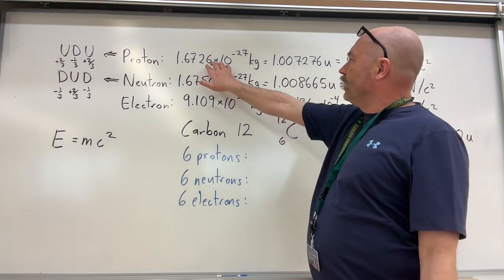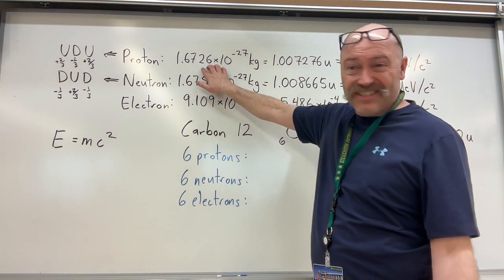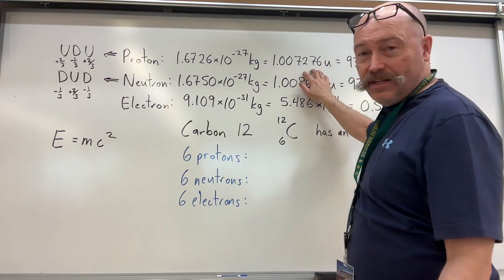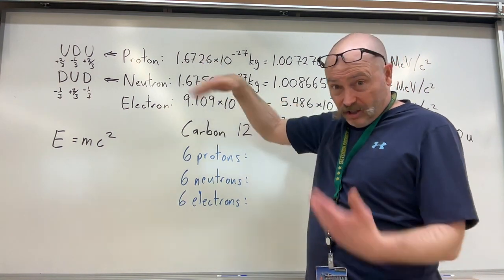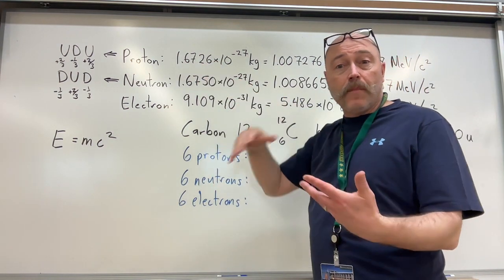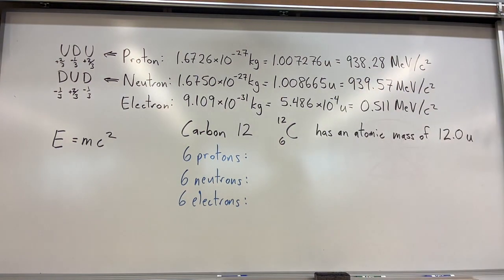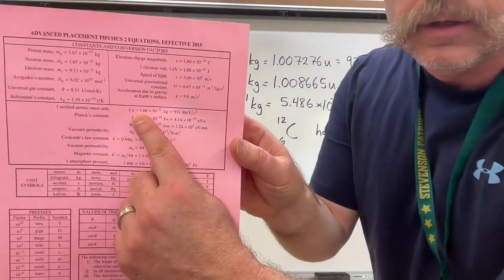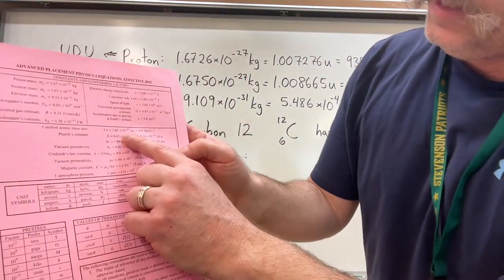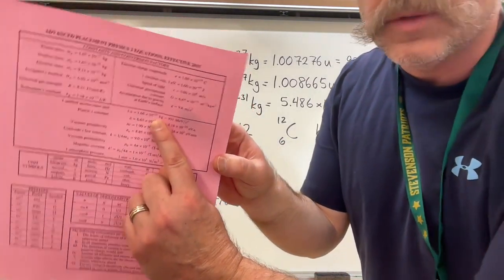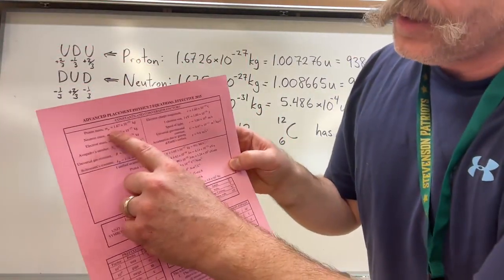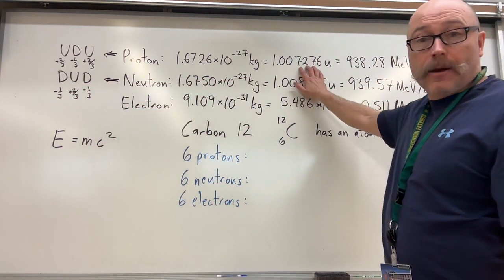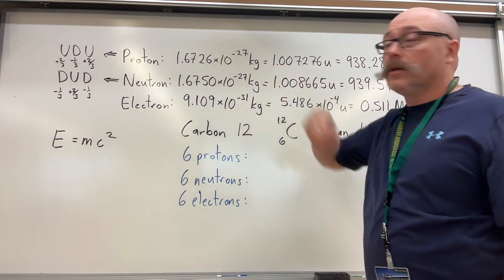But you might be like, oh, wait a second. I have kilograms, which we know is mass. I have atomic mass units. Well, an atomic mass unit is just a smaller unit of mass. And if you look on your constant sheet, it says it right here that one atomic mass unit is 1.66 times 10 to the minus 27th kilograms. Why do they do that? Because that's really close to the mass of a proton and a neutron. So they say, hey, that's a useful mass. So this would be atomic mass units, just a different unit of mass.